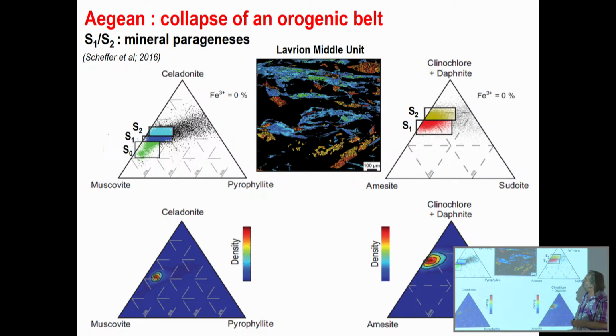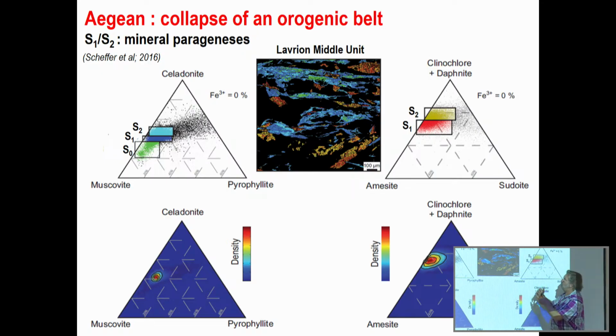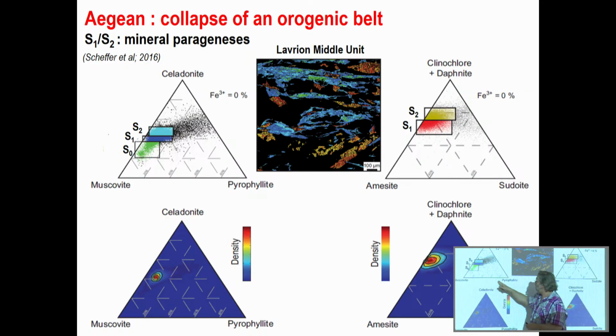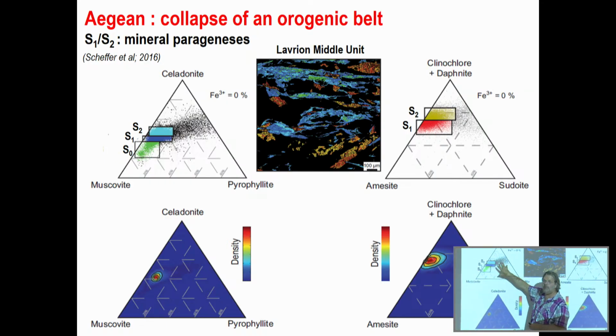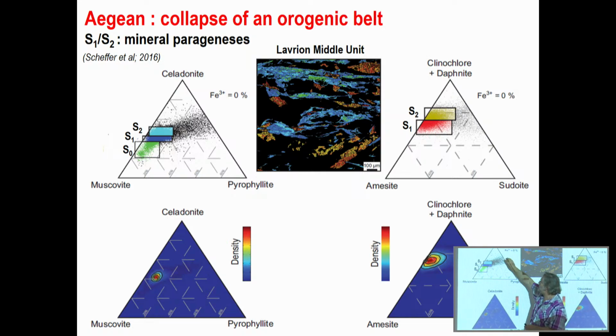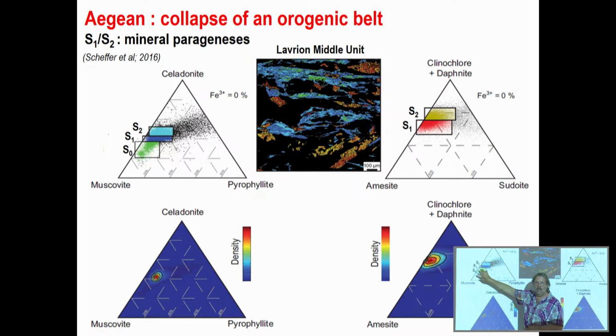And even with these details, it's difficult to see zoning. If you plot that into muscovite, pyrophyllite, celadonite, the different poles of the white micas, you see a shotgun, right? These are the analyses. So that's where the trick is. You say, okay, from that very complex cloud of analyses, I'm going to make it simple. And that's a bit, I think, sensitive.